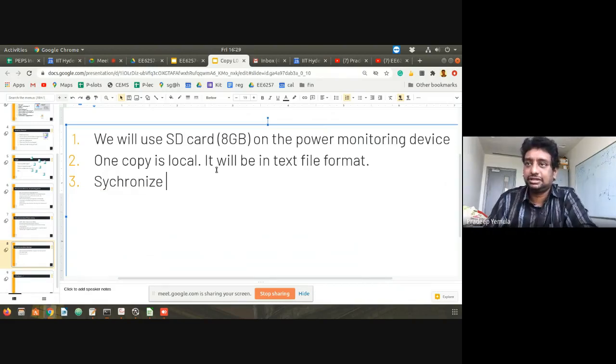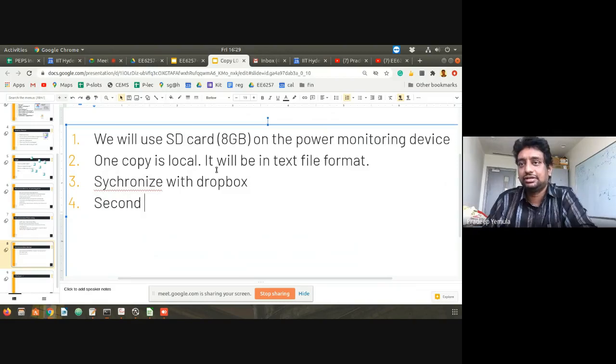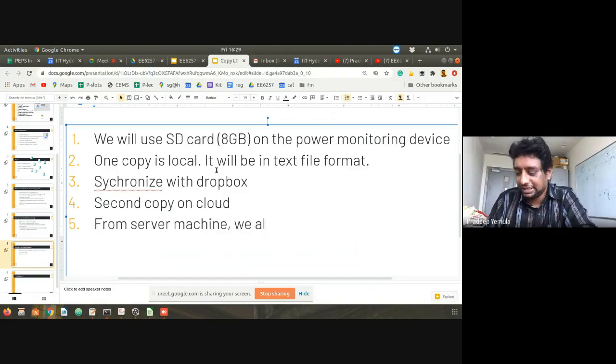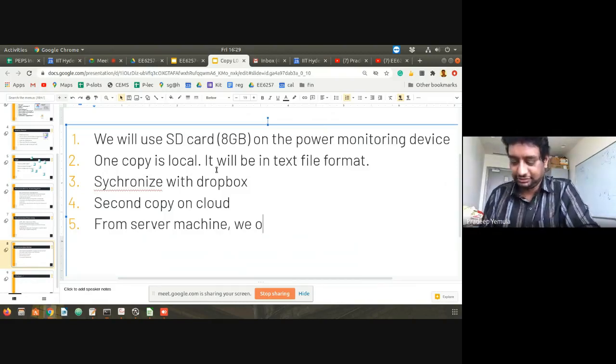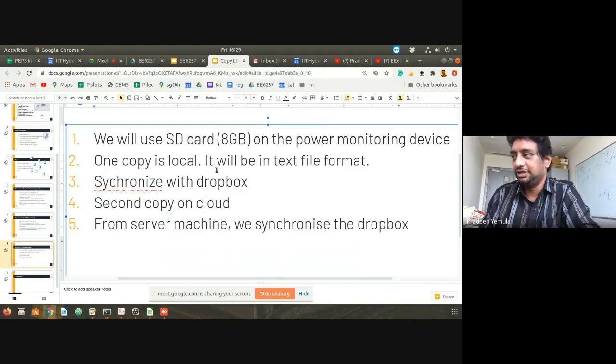Synchronize with Dropbox. So we'll get a second copy on the cloud. Then from the server machine, we open the Dropbox, or we again synchronize the Dropbox folder.